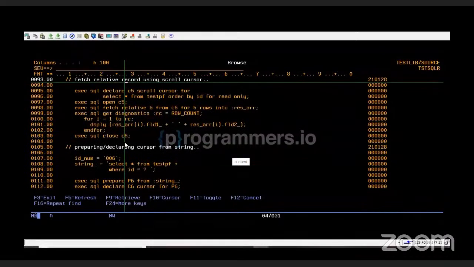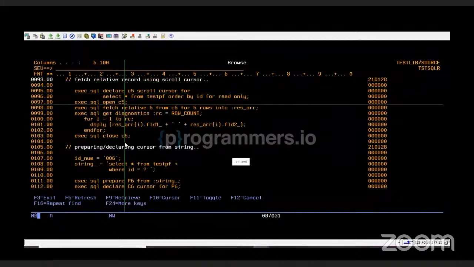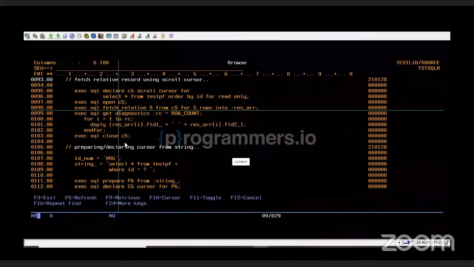Now the scroll cursor also has this feature to access a relative record.